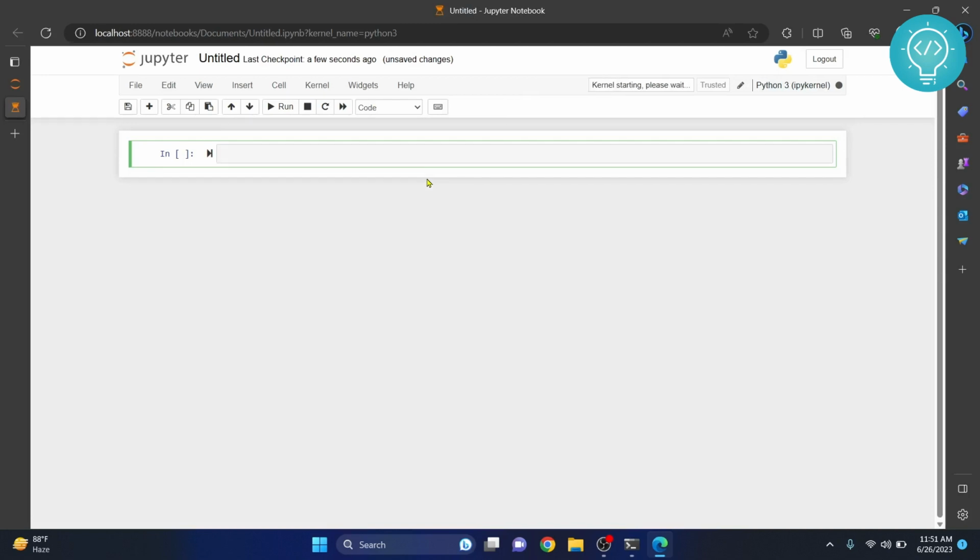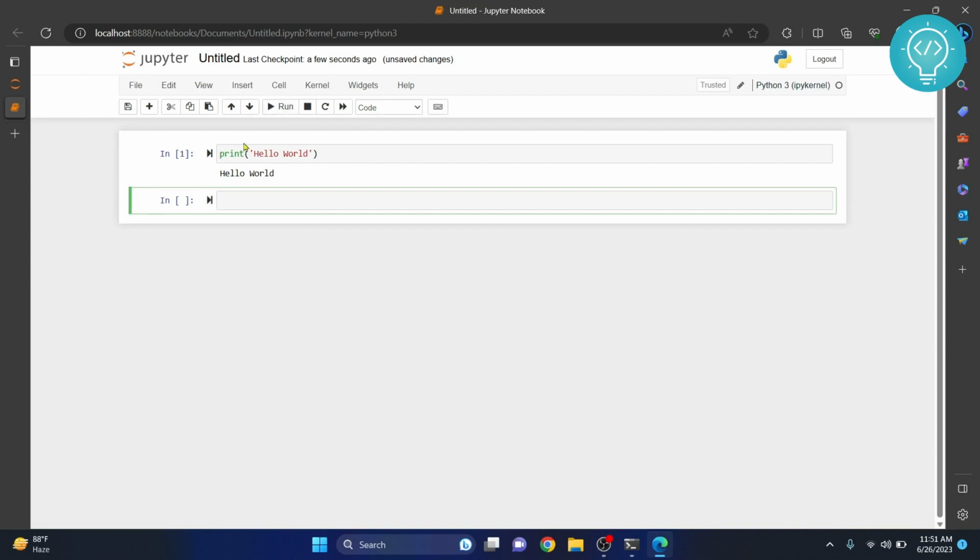Your new notebook will be opening up with Python 3 as the kernel. Now, this is the editor panel or editor view. Now you'll see a lot of options here: file, edit, view, insert, cell, and all these things. And we will see what all these are. Let's just do the basic mandatory print hello world here. Now we just click on this, and as you can see, hello world is printed.